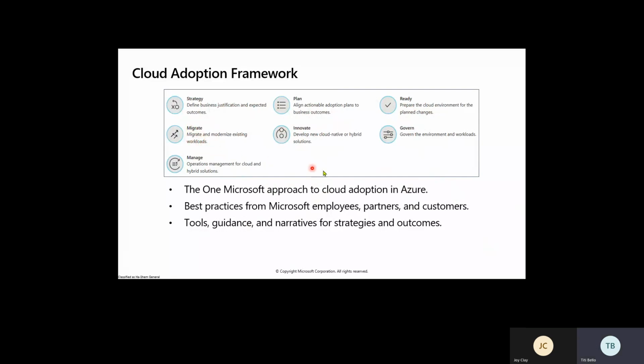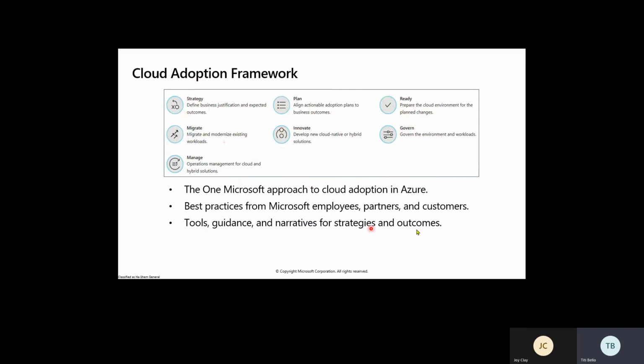Now, after you have done your migration, you need to innovate by developing new solutions, either that talk with your remaining on-premises solution or that are purely cloud as well. And you need to start developing solutions in an agile approach, meaning very quickly, with speed. Then one of the other things you now need to consider is governance, information governance, compliance, auditing, and all of that. You need to consider all of that with all the workload you are currently migrating.